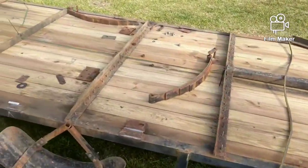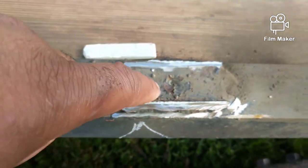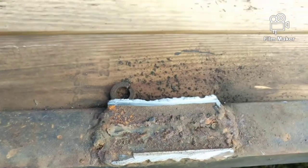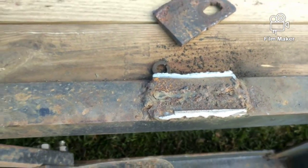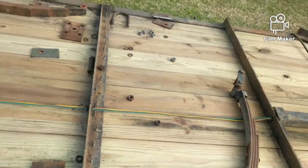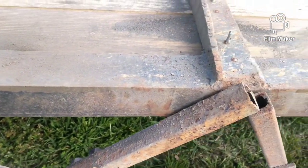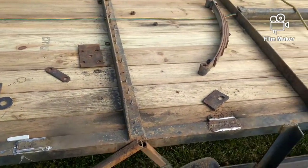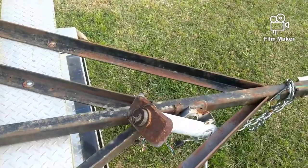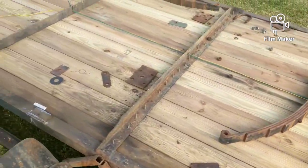I took the axle off - had to cut it. The welds are pretty good; he had a weld in the center, so I just used an angle grinder and cut the ends off. It was just angle iron that he used to make these - if you look at it, it's welded going across. I cut all four off because the axle needs to move back 12 inches to get that 60-40 split. I'm going to leave everything here - he didn't mind that. But this piece is extremely heavy and is going to be changed out.